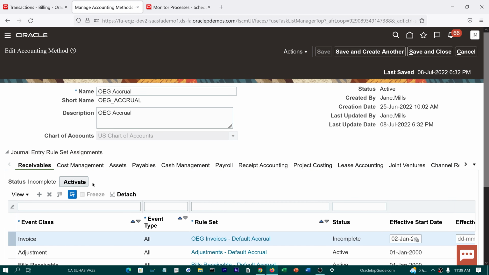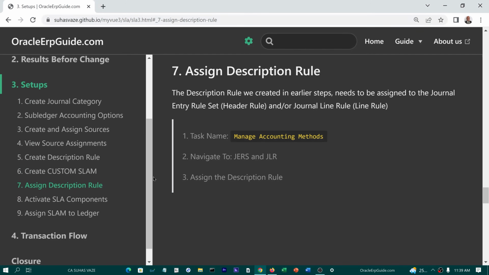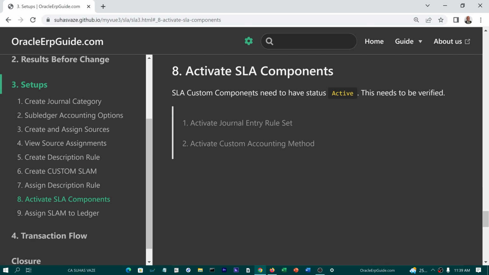Now you will notice that the status has become incomplete, which is our next step. We have assigned the description rule. Now we go to the next step to activate the SLA components, to activate the JERS and also to activate accounting method if that is incomplete.